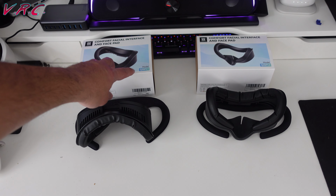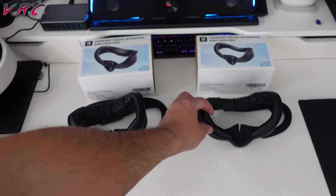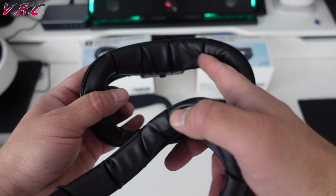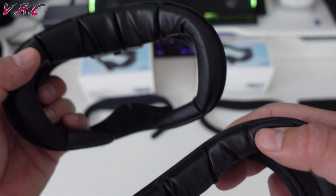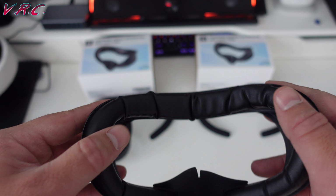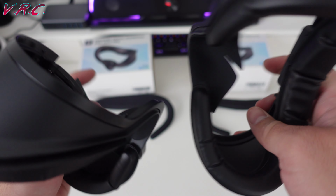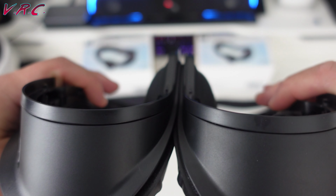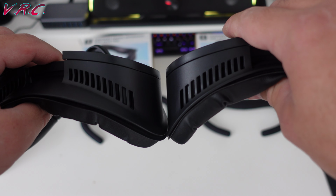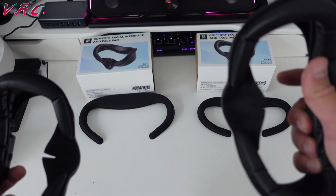So yeah, the difference then. The Quest 3S FC1 is basically a larger version of the Quest 3S FC2. This one has a smaller pad compared to the much larger pad of that one. So if you feel you need a bit more protection on your face, then you probably need to go for the FC1. If you like minimal, which to be fair, I usually do, then it's the FC2. Also, if you look at the bottom, the FC1 is slightly bigger, but you can barely tell. The main difference is in the pad. So larger pad, FC1, smaller pad, FC2.